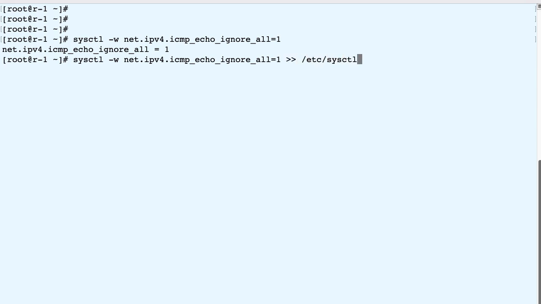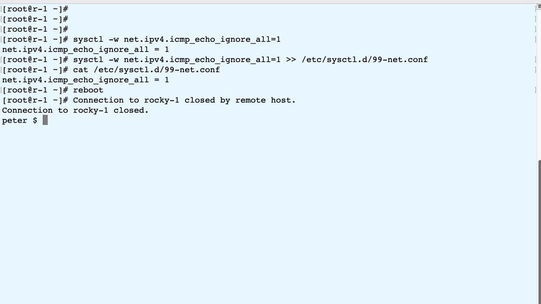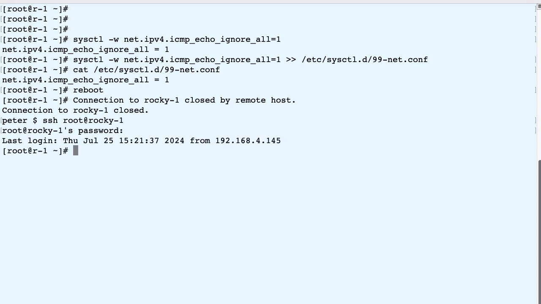So for example, we could set the parameter and also create a new file, or add the parameter to it if it already exists. So we run sysctl and write a value to the conf file that we want. In this case, it will append it if it already exists. Interesting thing is that we set the parameter without spaces, but sysctl will automatically create the needed spaces around the equal sign. So we check the conf file and then we reboot. And once we can log in again, we run sysctl once more and we filter on the parameter and we see that it is set automatically. And we're done.